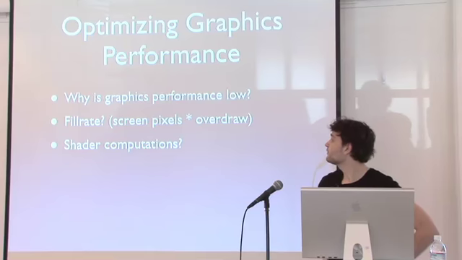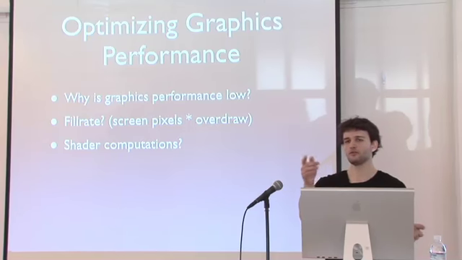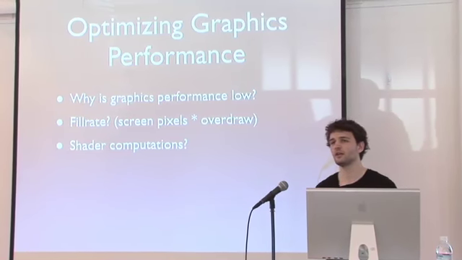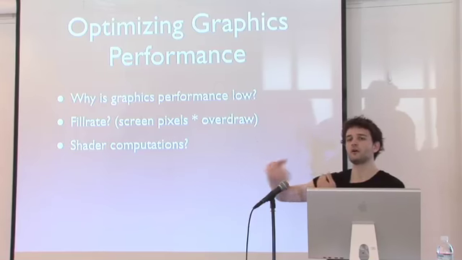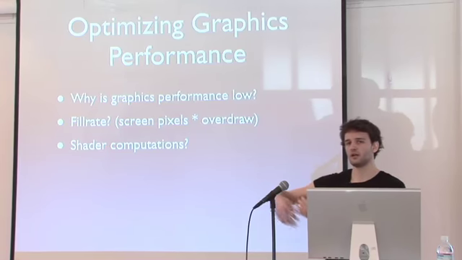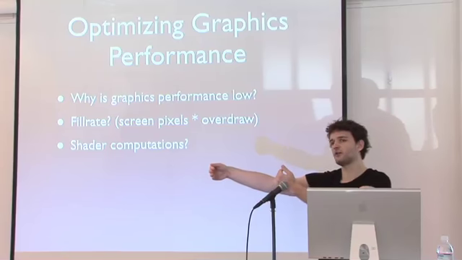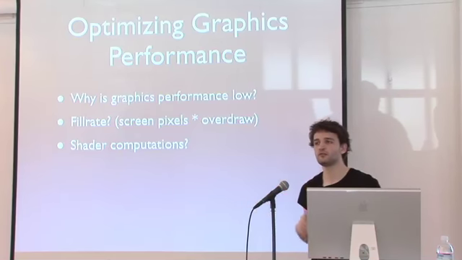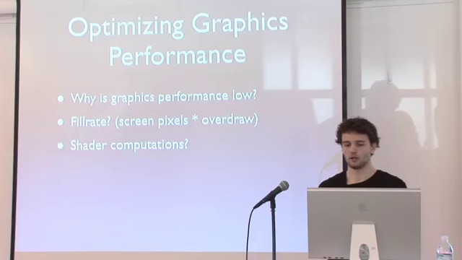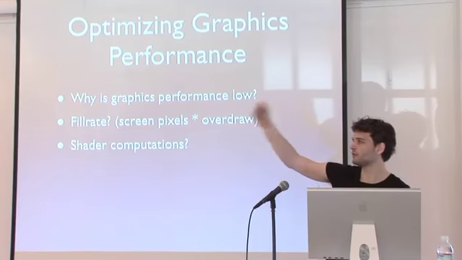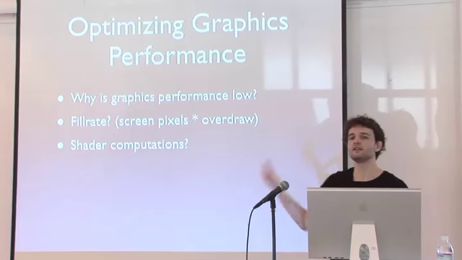The first one is fill rate. Fill rate basically means the screen pixels, so your resolution of the screen, multiplied by overdraw. Overdraw is basically how many objects are you drawing on top of each other. So if you're walking through the terrain, for example, and there are hundreds of swaths of grass on top of each other, then you have an overdraw of 100, and that's really expensive. The same if you render a room and you don't do any occlusion culling and you render several rooms after each other in a house, then you get overdraw.